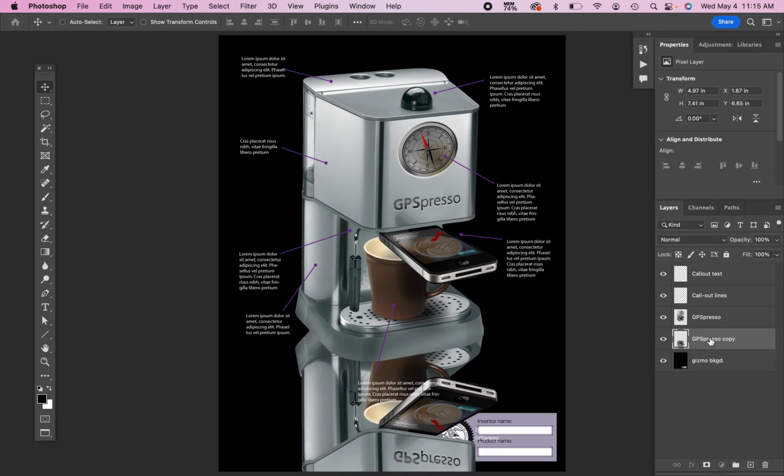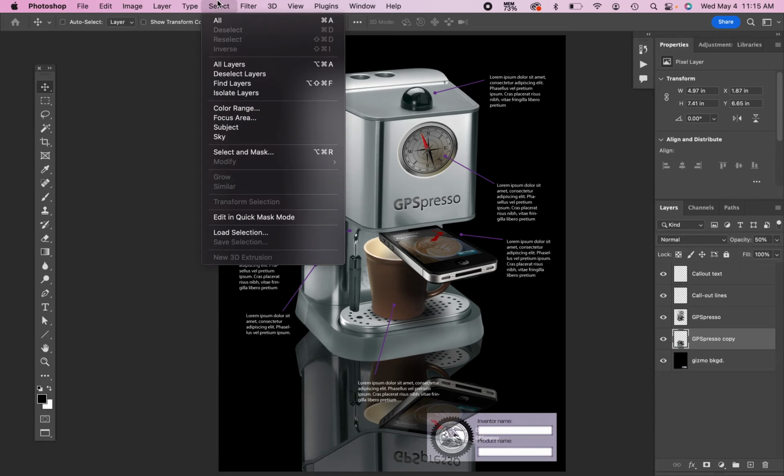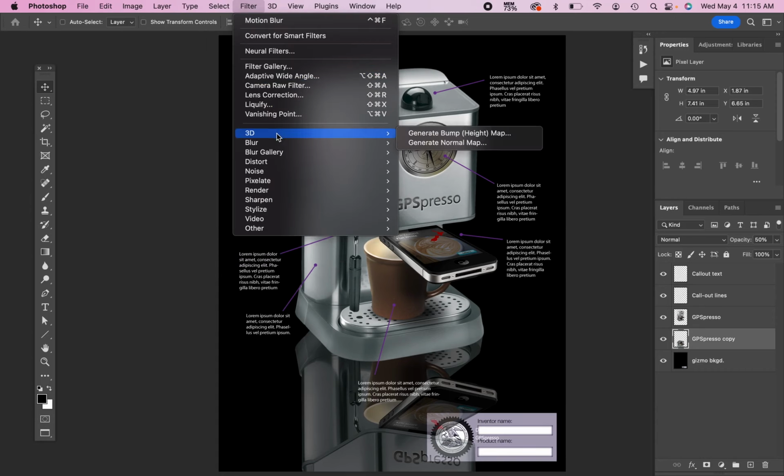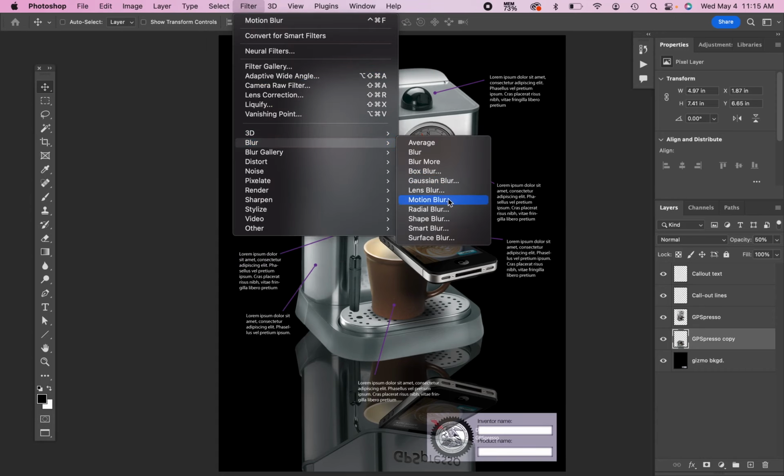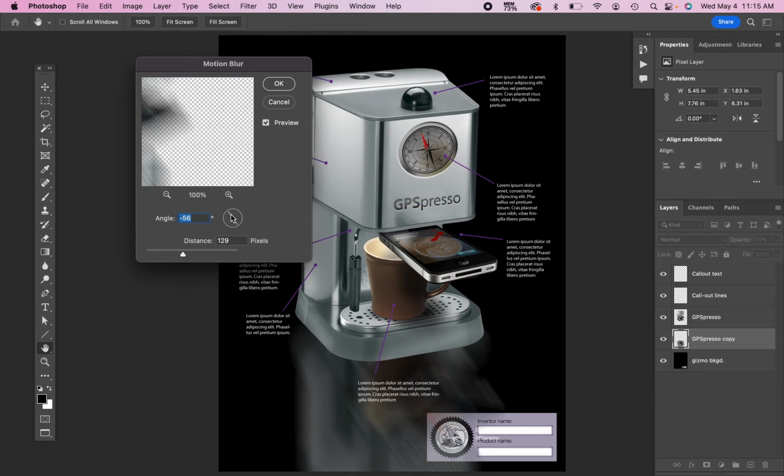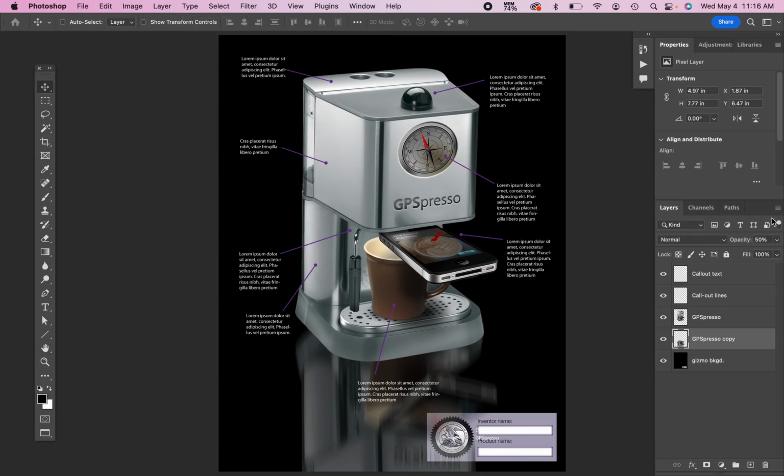So this is my duplicate that I just made, and I flipped it. I'm going to lower the opacity a little bit with the opacity slider. So let's make it like 50 maybe. Cool. And then to use the blur tool, you can again use the motion blur, which is pretty cool for this. So filter, blur, motion blur. And in this case, I'm going to go kind of straight up and down with my little directional thing there. And maybe not quite as blurred. And there I have what kind of looks like a mirror reflection. It looks a little kind of slick.